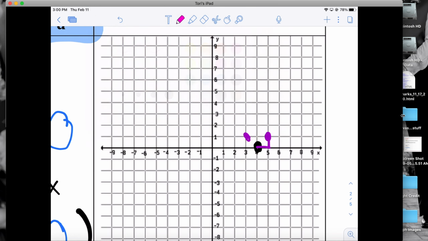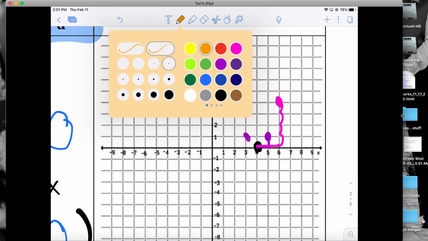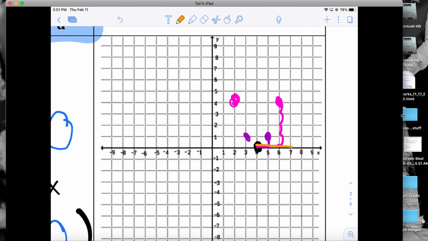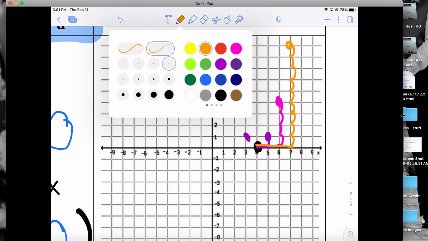Switch to pink. Remember that 2 squared is 4. So if I go out 2 boxes, I'm going to have to go up 1, 2, 3, 4. And I'm going to do the same dots on both sides. Okay, both of these are the same mirror of each other. Going to 9, remember that 3 squared, if I go out 3 boxes, I'm going to go up 1, 2, 3, 4, 5, 6, 7, 8, 9. And I'm going to do the same thing on the other side, like a mirror.